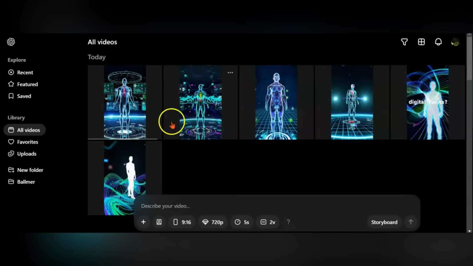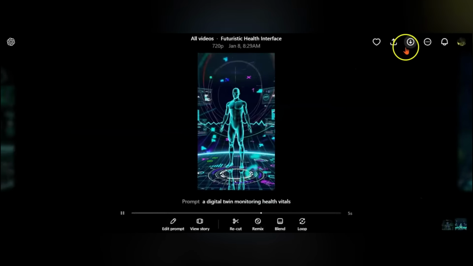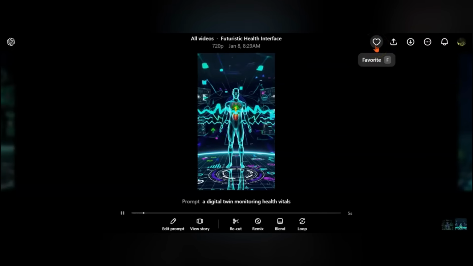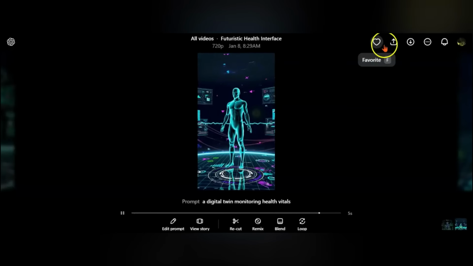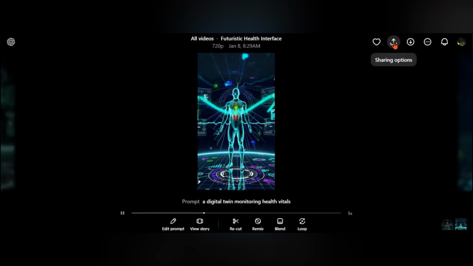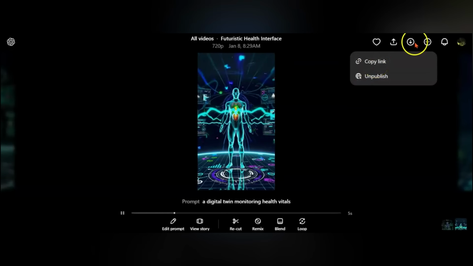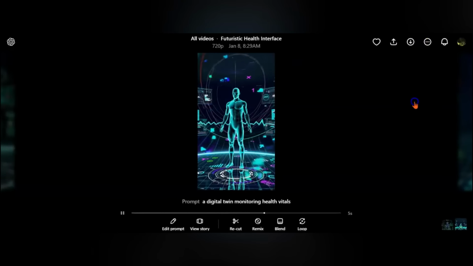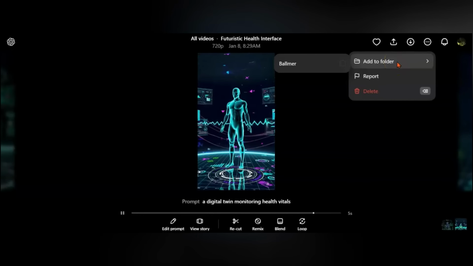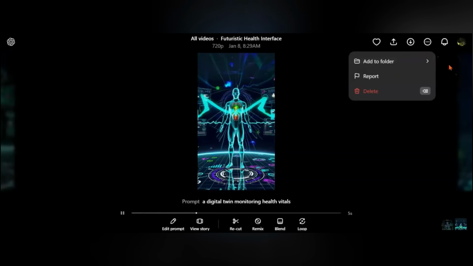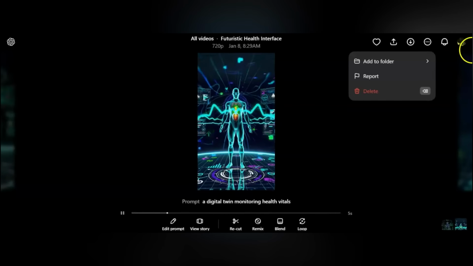Now, if I want to go to the next one, I can go ahead and do this one. This looks pretty good. And if I want, I have the option to favorite this, if I want to use it for maybe another video that I might be putting together. I can share the options. I can copy the link and share it somewhere else. I can download it, which I might just do because it's actually a pretty good render. And then here's where I can add to a folder. Like if I have a folder of images that I'm creating for a project, go ahead and add it into that. It's a good idea to create the folder first.